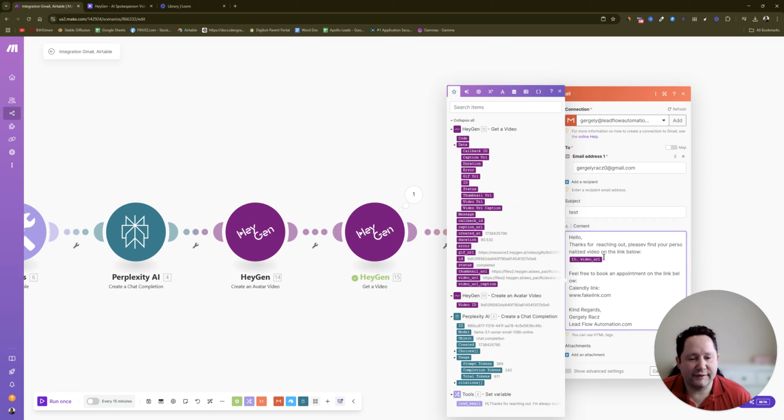So I have a template, and we copy paste the URL link as well as the calendar link and the video template. The email template doesn't need to be custom made, I think, but theoretically, yes, you could have another GPT agent here that just writes the email, but I don't think it's necessary.